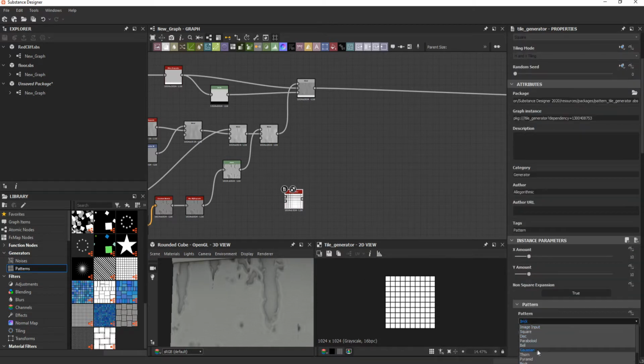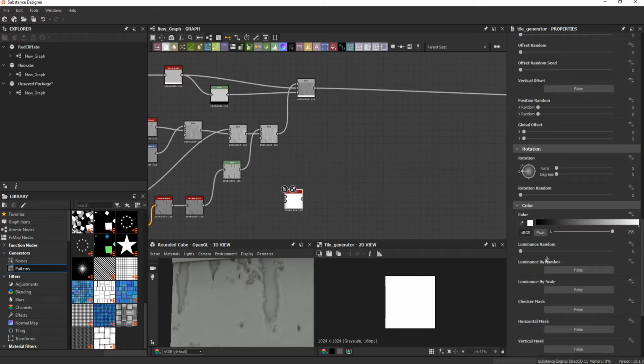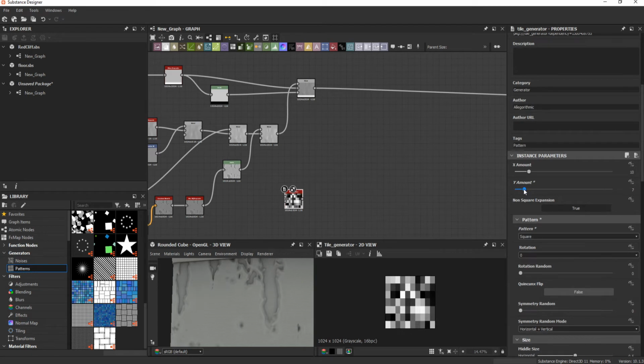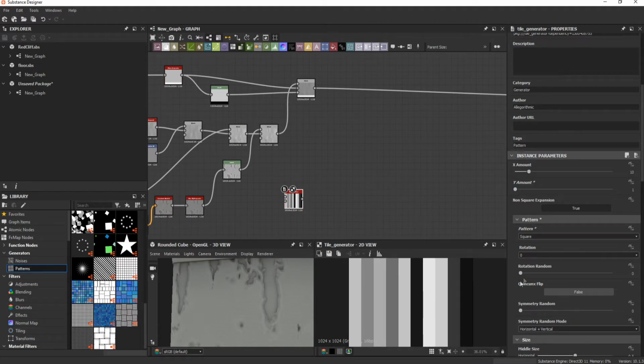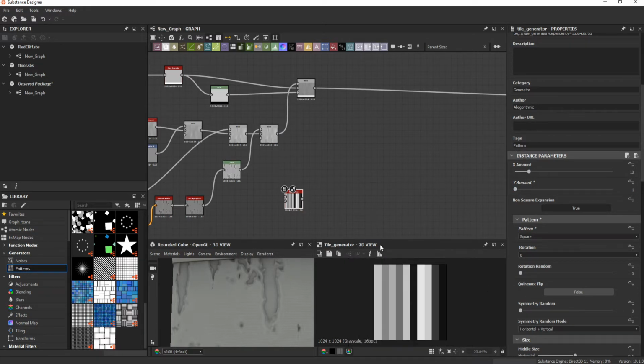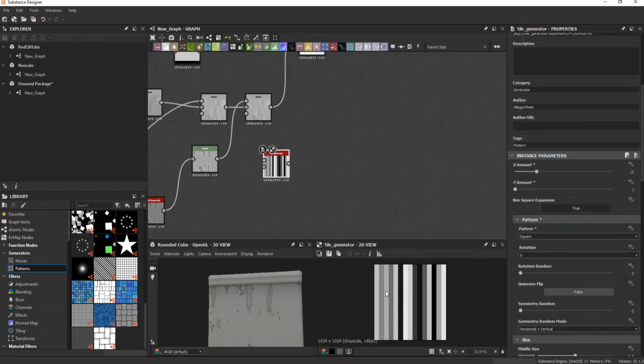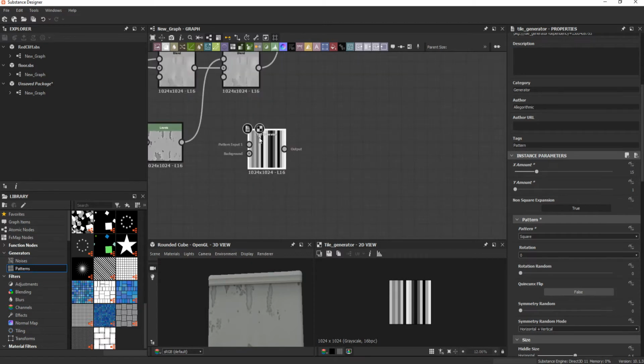So instead of using bricks, I will use some squares, and I will put luminance random, and I will just turn off the amount, like this. Increase the X. Something like this should work well.